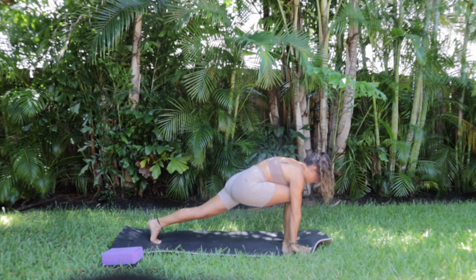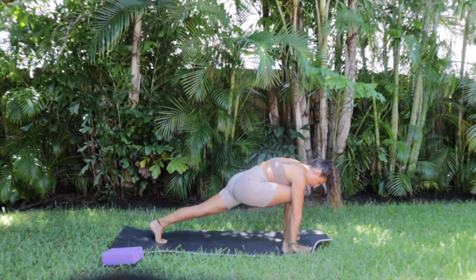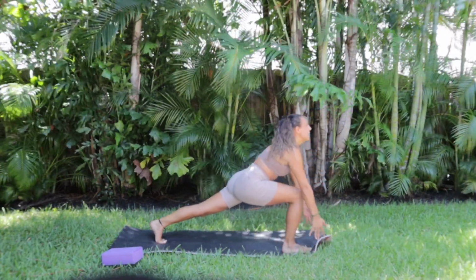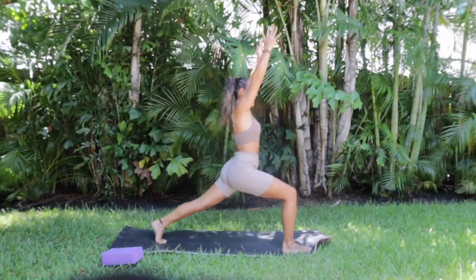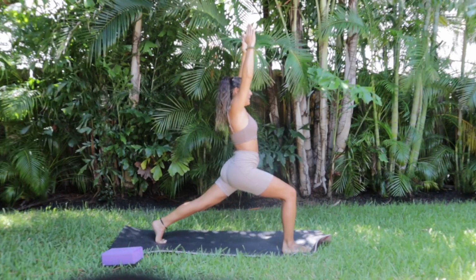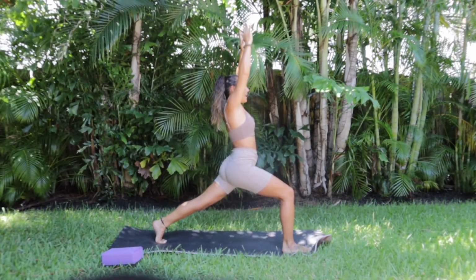We're going to come into that high lunge. So press firmly into the back of that left foot, engage that left glute, press into that right hand, and inhale your hands up overhead. That right quad should be on fire right now. Take a nice deep breath in. You're doing great. And exhale out.